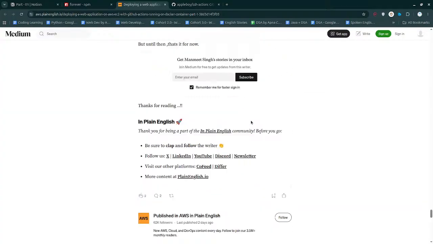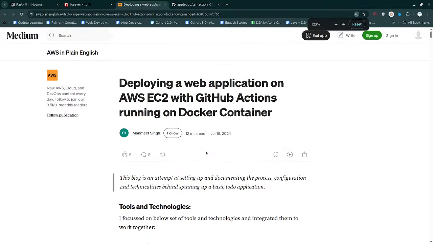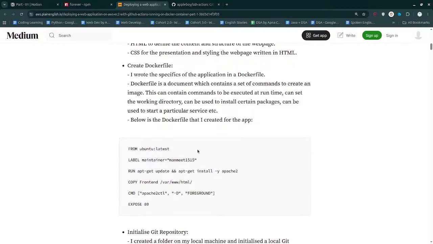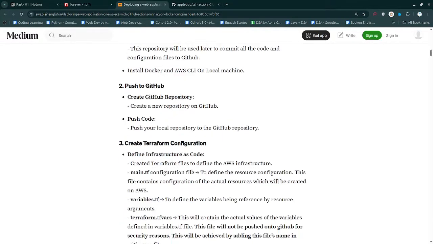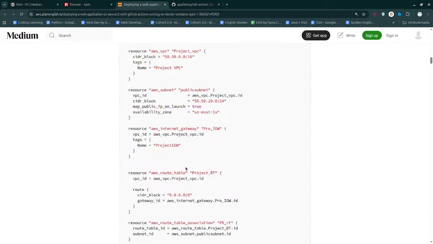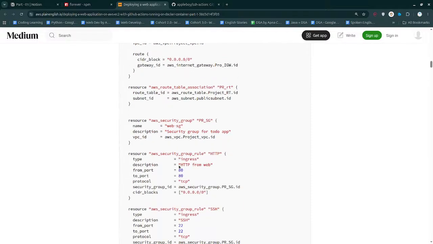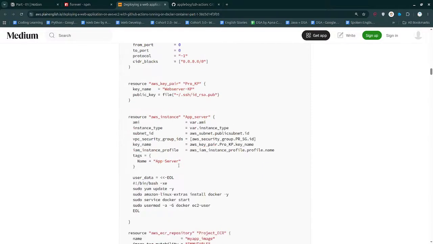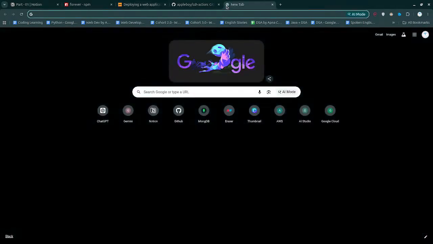This is the recent link that I added here. They use Terraform, and I have no idea exactly how this Terraform stuff works. Just a minute.